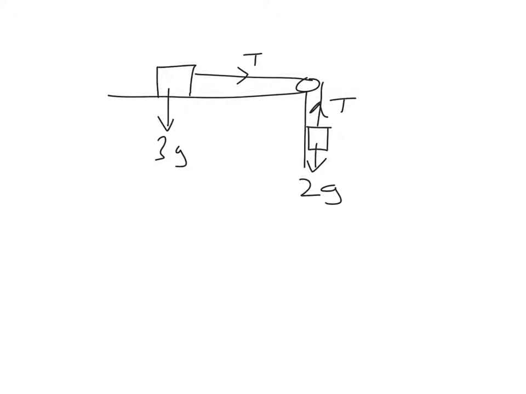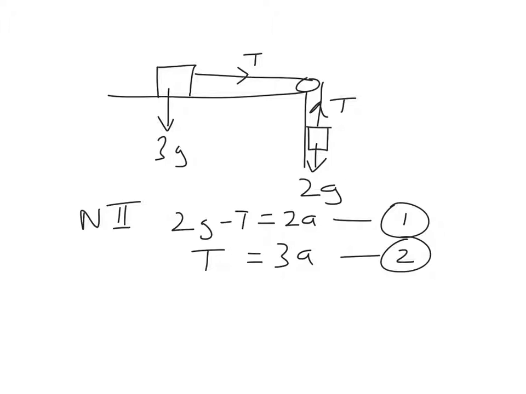So using Newton's second law, f equals ma, for the box 2g minus t equals 2a, and for the particle t. There's no force opposing this at the start, there is later on in the question, but there's no force opposing it here, so t equals 3a. If I add equations 1 and 2, the t's disappear, so 2g is 5a, so a is 2 fifths g.